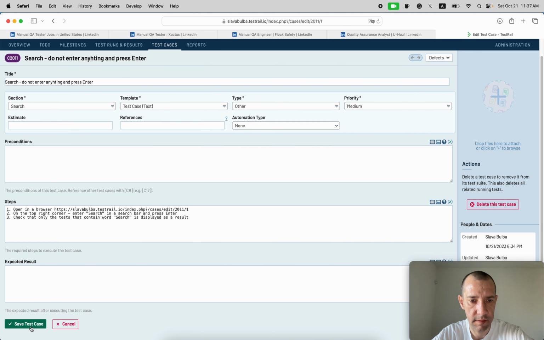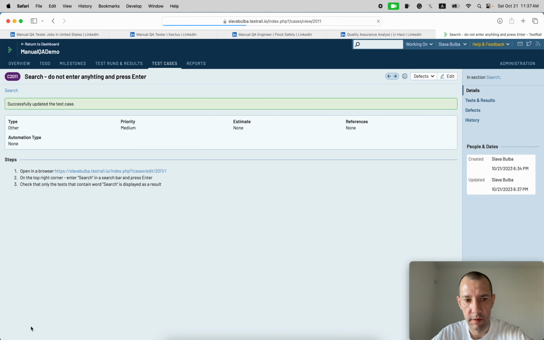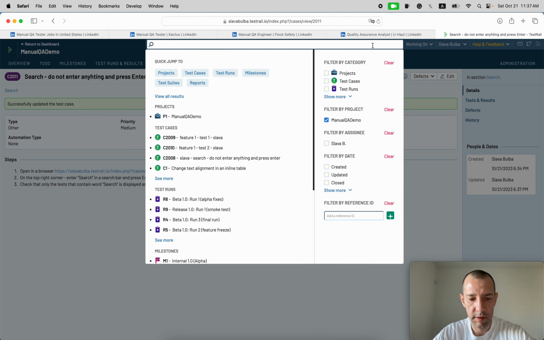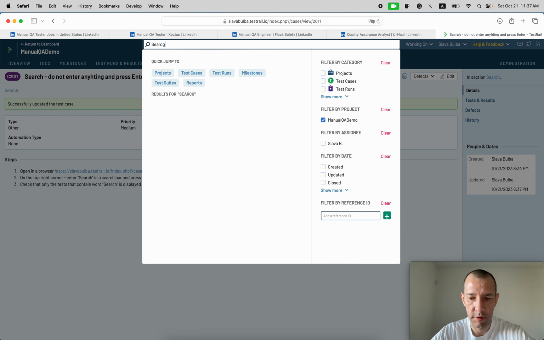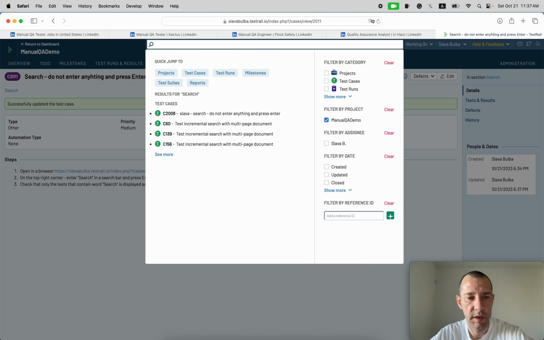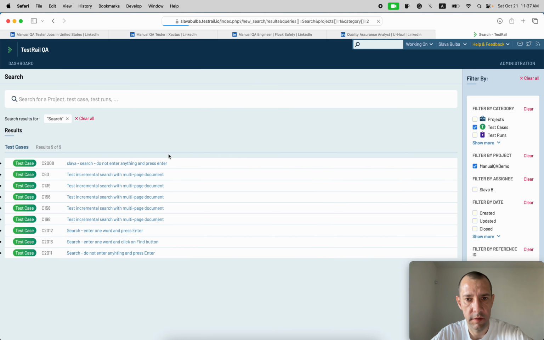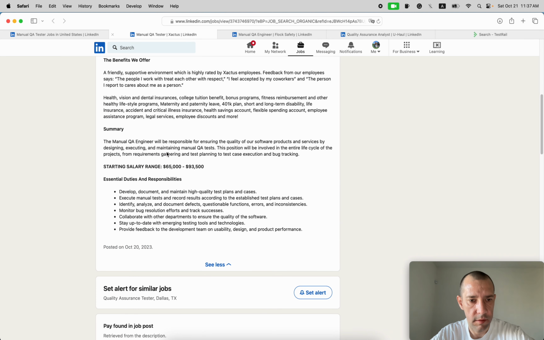Save the test case. Let's go and try to test it. Search. Press enter. See more. So something like that. So this is what it means.